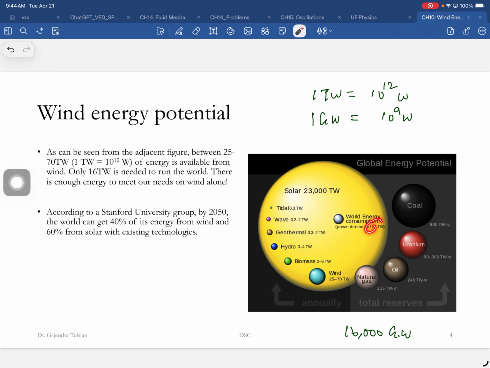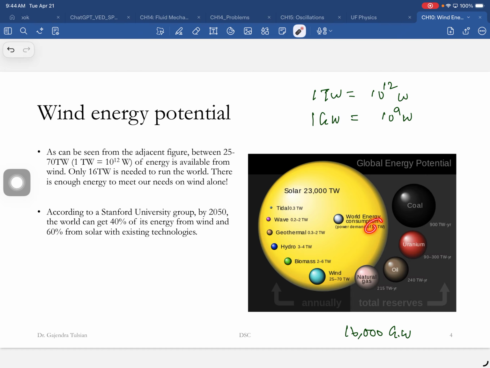Wind power per capita. All right, so here's how you think about it. In the US, we consume the most power per capita, but this will give you a sense. How much power is needed to run your house? About 1,000 watts or 1,500 watts. Let's say in your house 3 people are living on the average. So to run your life, you need about 500 to 700 watts, and in other countries it's less.